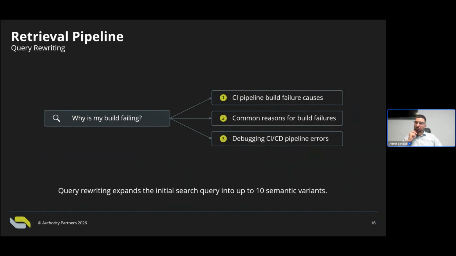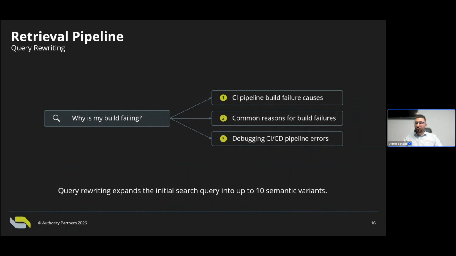This is the last one in our retrieval pipeline. So far, we have been talking about how to retrieve and rank results, right? And query rewriting actually focuses on how to improve the query itself. So it's a pre-retrieval step. It runs before semantic ranking. It runs before hybrid search. It expands or transforms the original search query into up to 10 semantically related variants, right? It creates alternative expressions of our original query, which can potentially help surface some additional documents that might have been missed using the original wording, right?